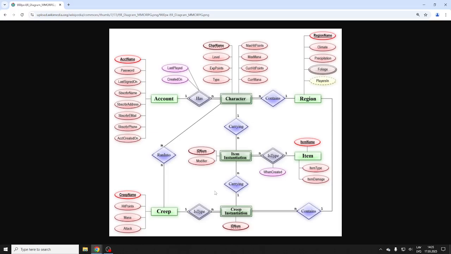So entities, and of course here also account. Each character is owned by a particular account, but your player account is allowed to have multiple characters. You can play multiple. It's not explained in this particular model whether you need to log out, or can you play multiple characters at the same time? Probably not. This entity relationship diagram is not detailed enough for that.